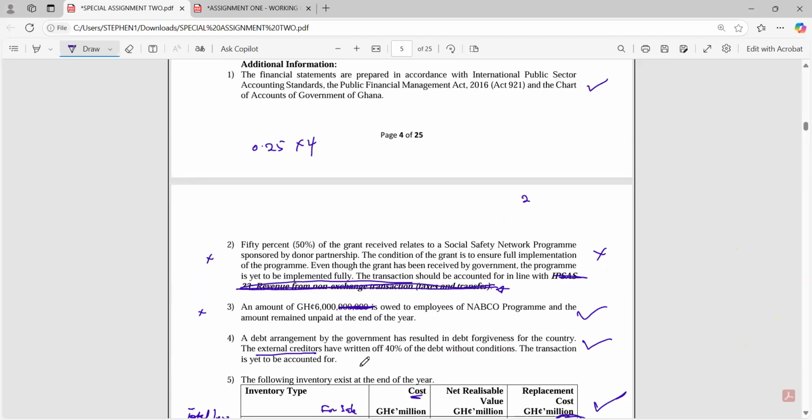But ideally, I will pray that you should be able to do everything. That's why we are learning sub questions, so that when you go there, you can finish very early. Don't go and waste 1 hour on preparation of financial statements. Maximum 40 minutes. Because you have IPSAS. You have analysis of financial statements and the rest.